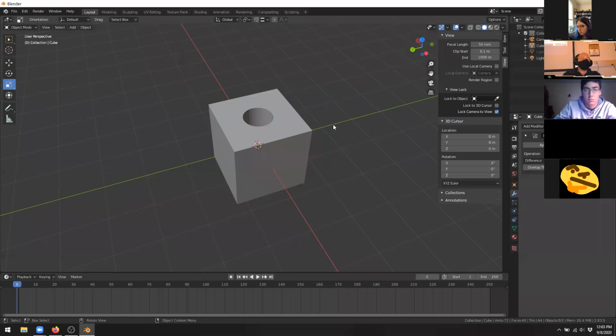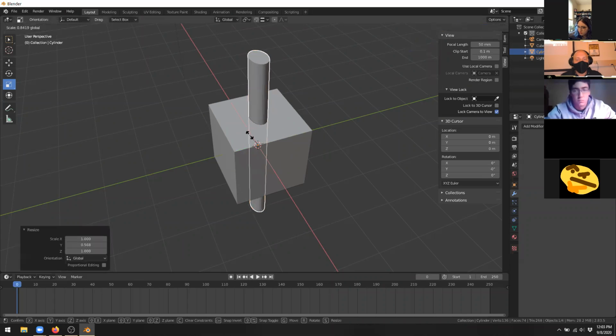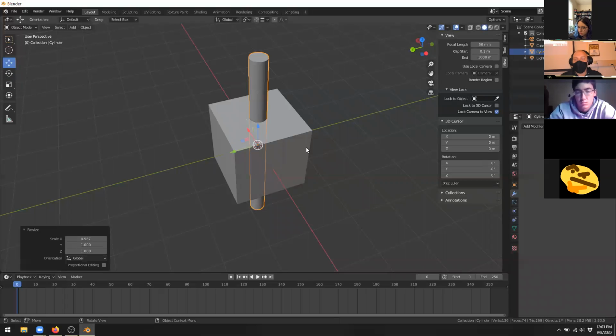The cool thing is, by default, modifiers are non-destructive, which means that we haven't permanently altered this object yet. If I wasn't really satisfied with any aspect of it, maybe the hole is too small or it's in the wrong position or whatever else, all I have to do is temporarily unhide that cylinder again. It is still its own free-floating object. Maybe what I could do next is manipulate its size and perhaps its position.